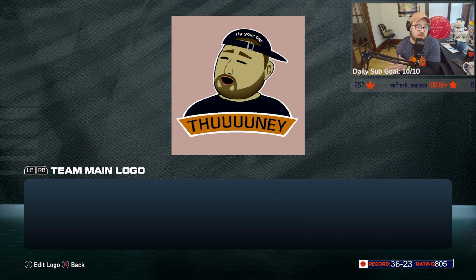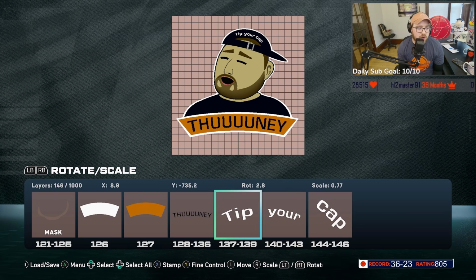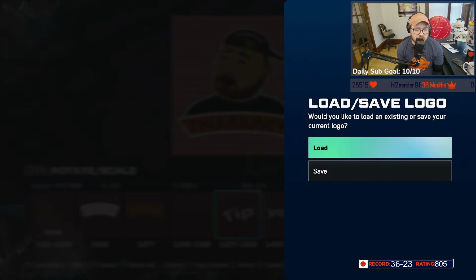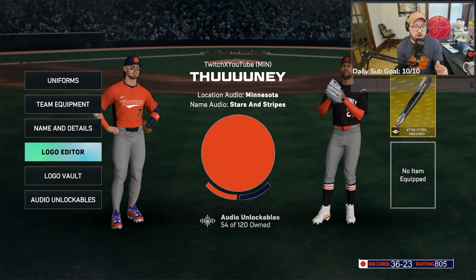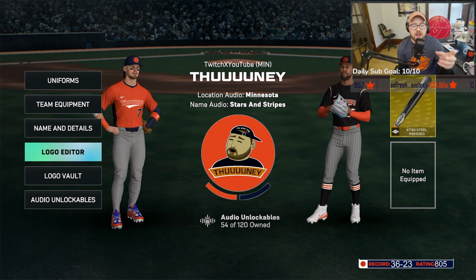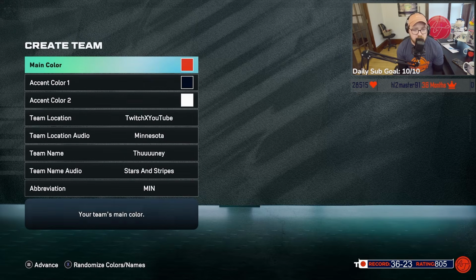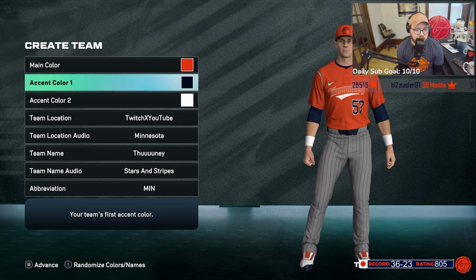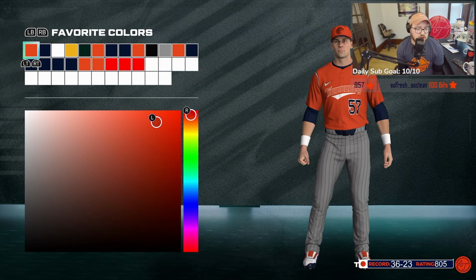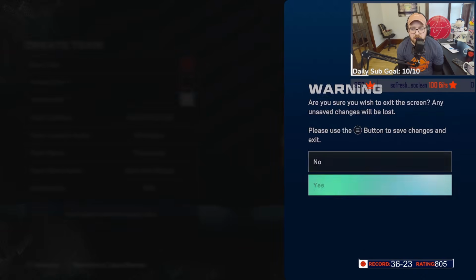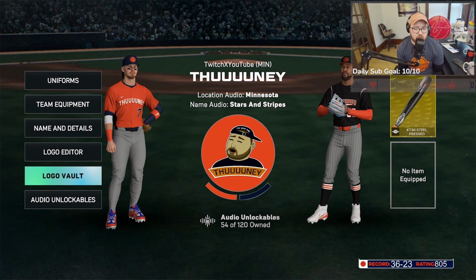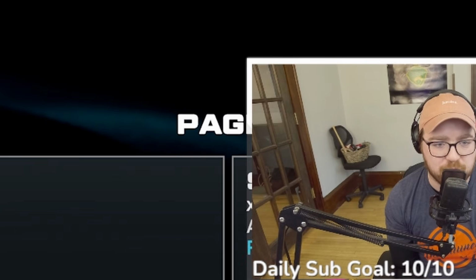But right now, if you've done nothing, there's nothing for you on this tab. So again, if you want to put a logo here, you're just hitting load, you're importing that logo, and then when you hit save, now this is the logo that's in the center circle right there that will be on the field in foul territory in the games that I play online. And then again, your main colors of your uniform should be your main color, your second color, and then the neutral color. And then please don't save those with the uniforms. Logo vault is right here in case you're looking for another option for it.